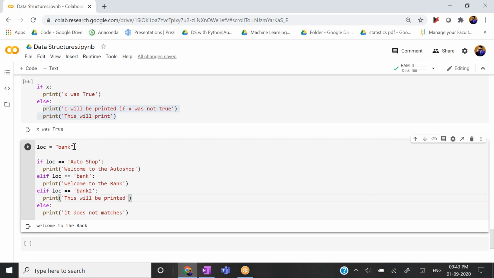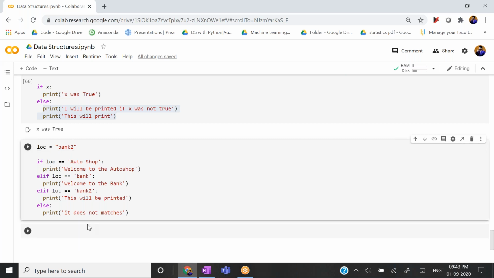So guys, can you tell me what the output will be for this? You can have as many outputs as you want. This will be printed.